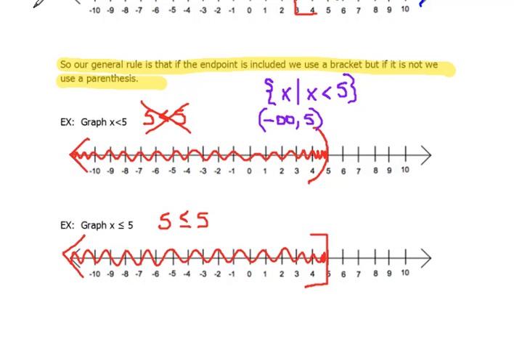Okay, so continuing on with our learning how to do set builder and interval notation. For this problem, we had x is less than or equal to 5. So as our set builder, that would be the set of all x's such that x is less than or equal to 5. And for our interval notation, remember we use our number line. So starting over here at the left, that would be negative infinity, and all the way up here to this spot at 5. So negative infinity to 5. Infinity always gets a parenthesis, and we put a bracket on 5 because the endpoint was included.